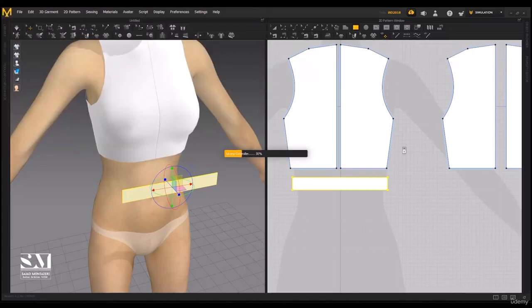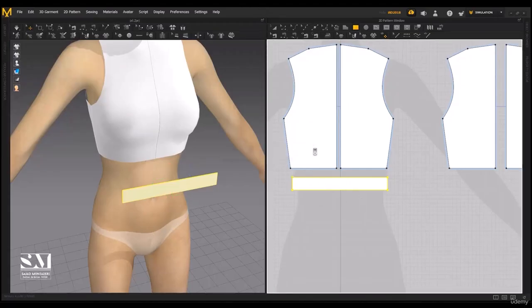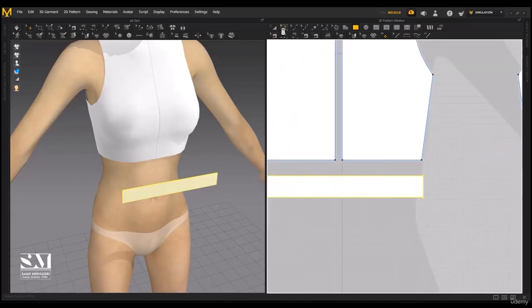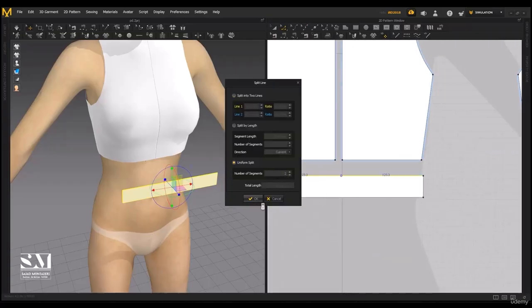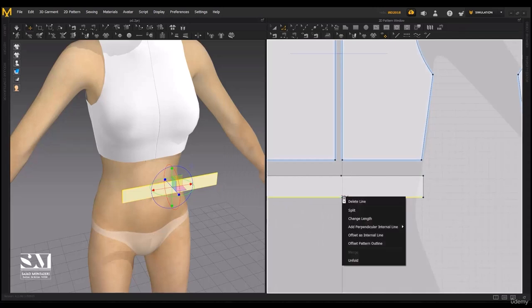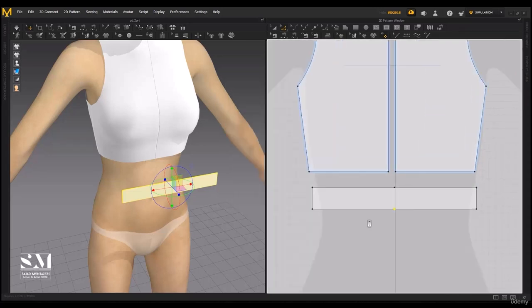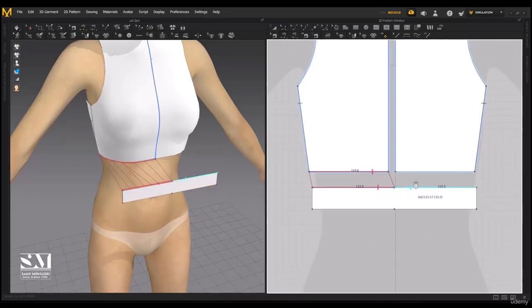Very good. If we hadn't learned the split tool today, we would have had to use free sewing to attach this belt to the front and back, and that was so hard. But now with the split, it's easier. Select it, right click and click split into two, and do the same with the bottom edge too. Here I choose this. Very good, and okay. Now I can say this part sews here, this part sews here, and as you see, perfectly corrected.